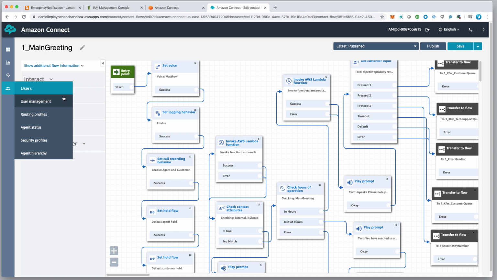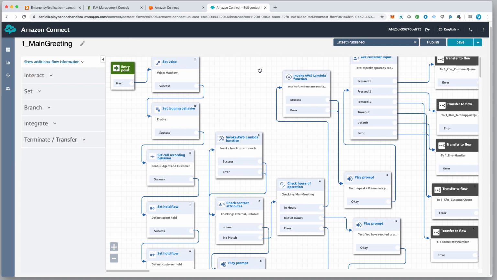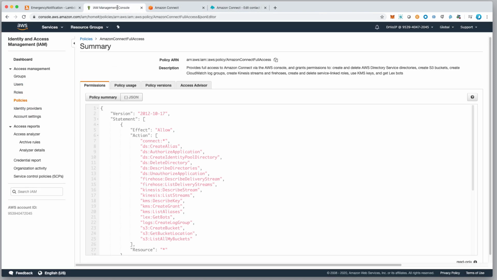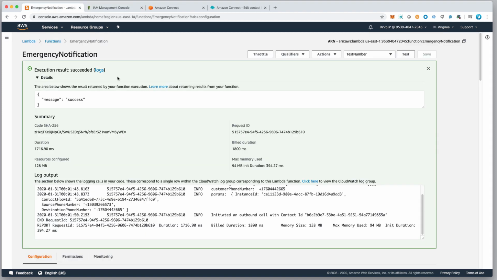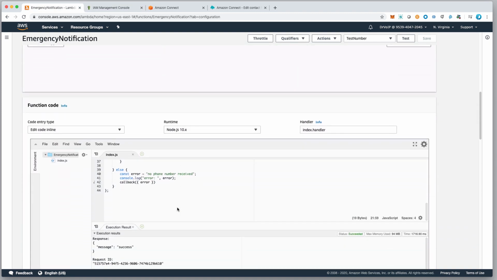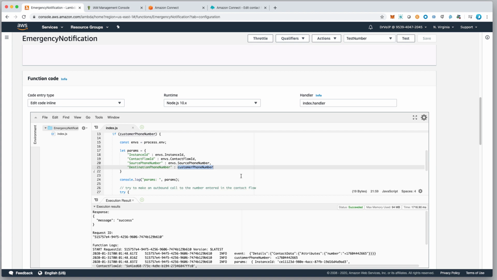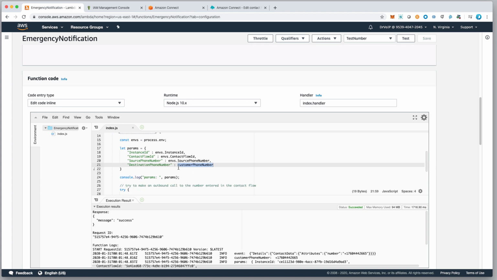When you call in, it will prompt you for a number. We can give it a shot here and see. No, I'm not going to be able to record both sides, and that's what you're going to need to hear. But understand those are the pieces of the dialer, and the function is designed to initialize Amazon Connect to make an outbound phone call, and it's going to make that phone call to a number that we collected and input to the function.